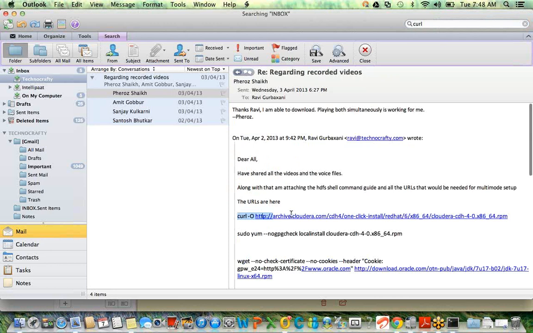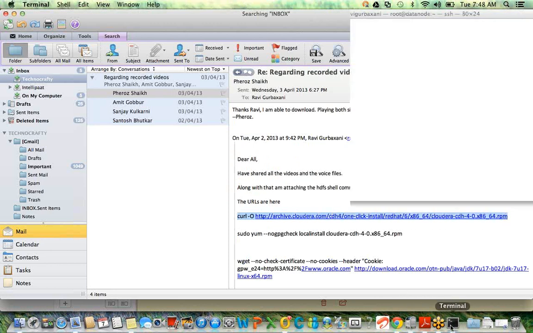So the first thing we need to run is set up a Cloudera repository on both the machines so that you can download Hadoop.